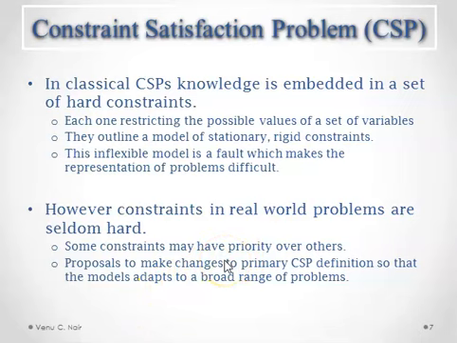So in the real world problem, we will be having priority over others on the constraints. Some constraints may have priority over others. We can override the constraints with some other constraints. So this makes it easy for making models that can be applied for different situations instead of a specific situation. With the flexibility of the constraints, we can make a model available for different situations, so that our representation also will be very easy.